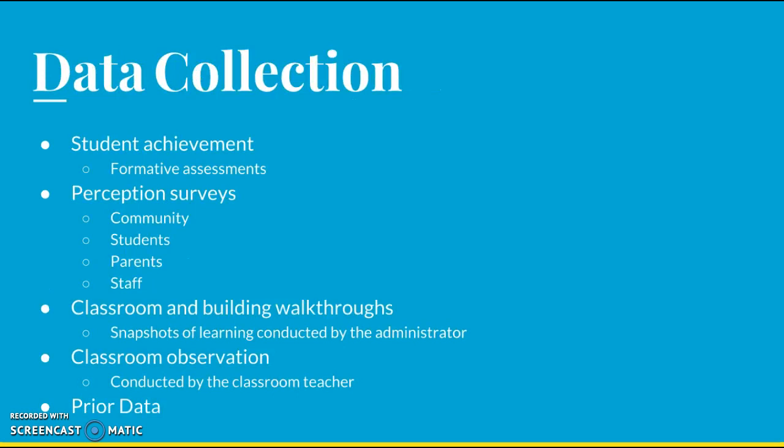For step number 2, we'd use data collection, and we'd have many data points. We'd use student achievement, so formative assessments, perception surveys done by community members, students, parents, and staff. We would use classroom and building walkthroughs, which are snapshots of learning that are conducted by the administrator. And then we'd have classroom observations that are conducted by the classroom teacher. We would also use prior data.